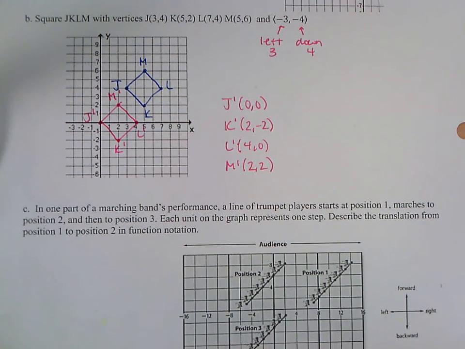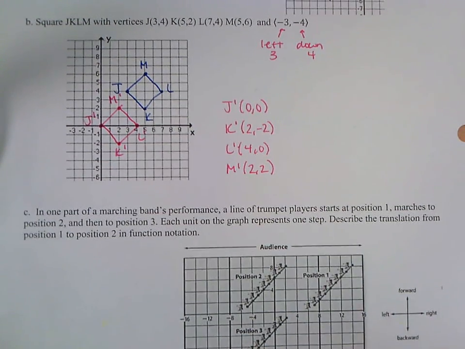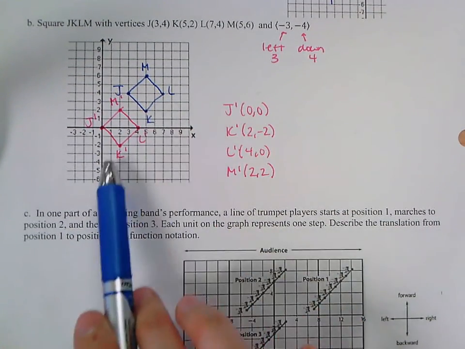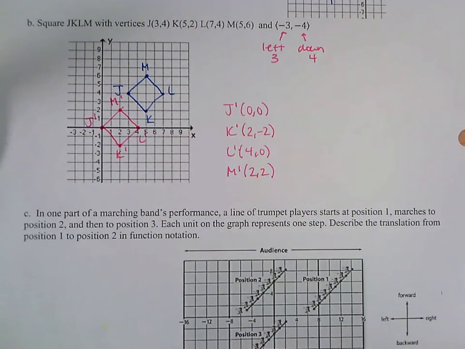Okay, looks like we're okay. We all had the right translation at least. So yes, make sure, and some of you are writing in pencil. I was glancing to see that it was drawn in the right place, but make sure you are labeling JKLM, and then you have your primes. So you have it clearly labeled, which is the pre-image, which is the image. I listed what those new ordered pairs were.